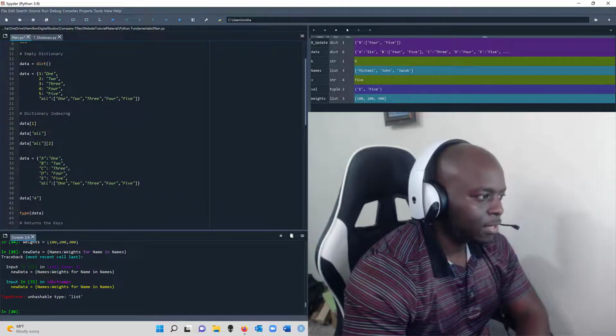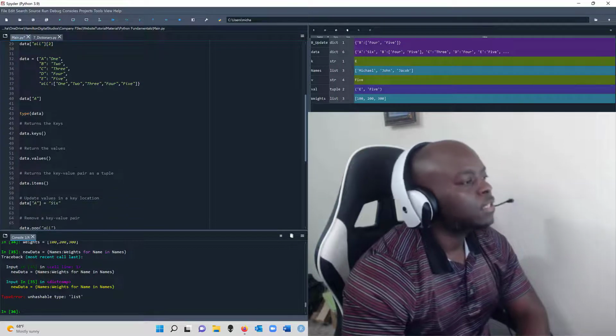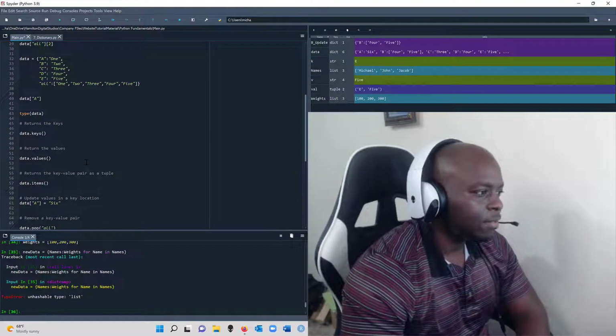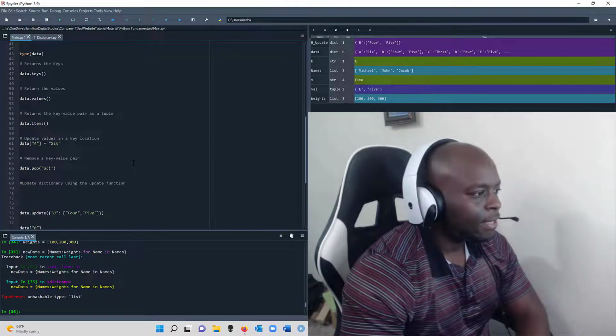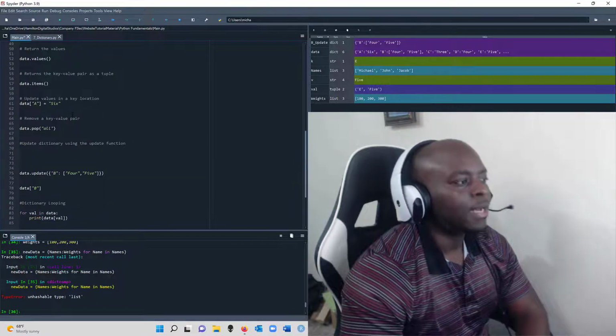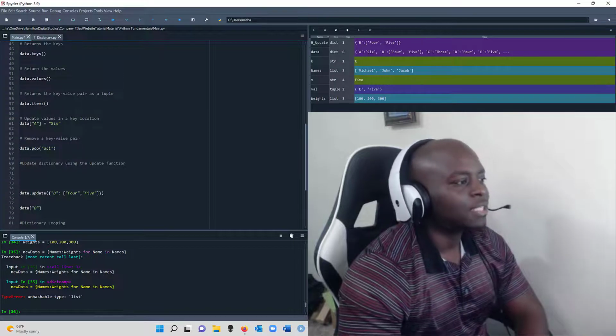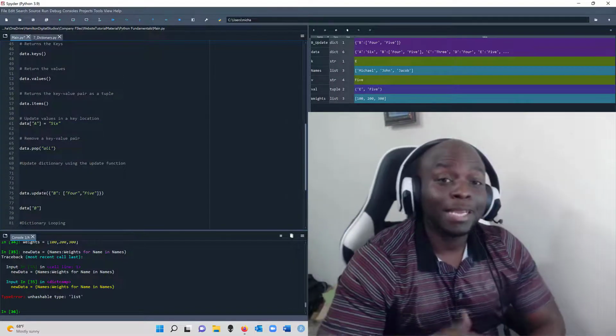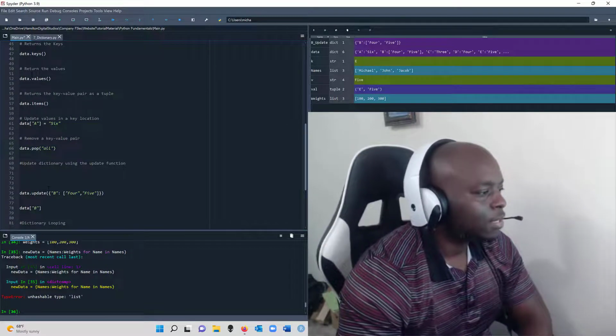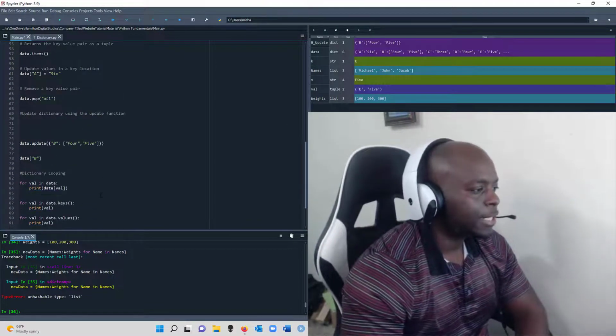We did dictionary indexing. We talked about how to return the keys, the values, and then the key value pairs using the items function. We talked about how to update the dictionary and remove items from it, and also how to update the dictionary by passing another dictionary to add to the larger dictionary.